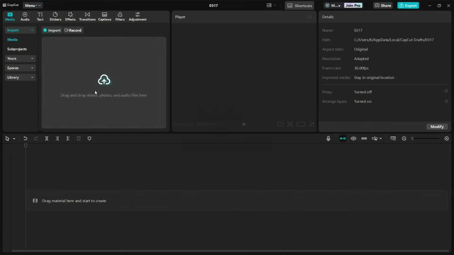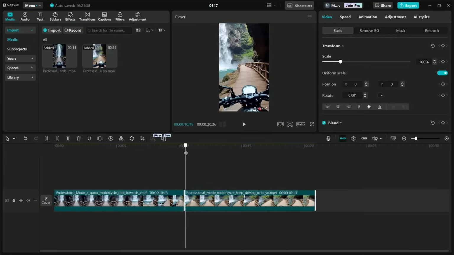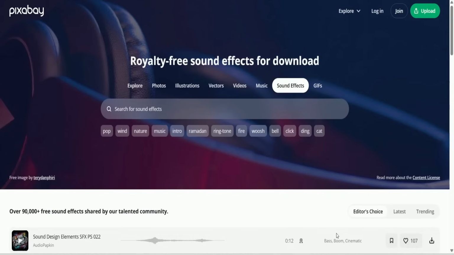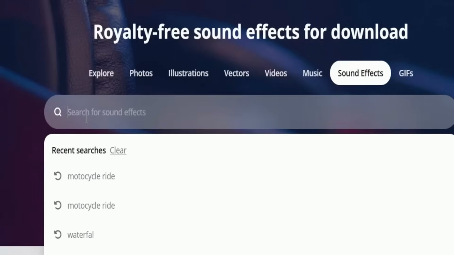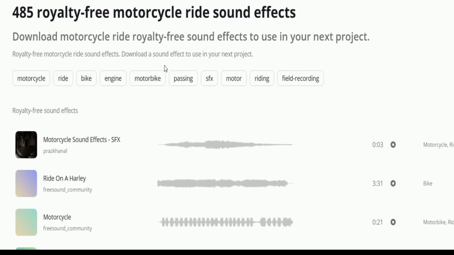So just import your videos and put them on the timeline. Now we're going to go to Pixabay and look for a sound effect for a motorcycle. Just type motorcycle ride and you'll get a lot of sound effects.